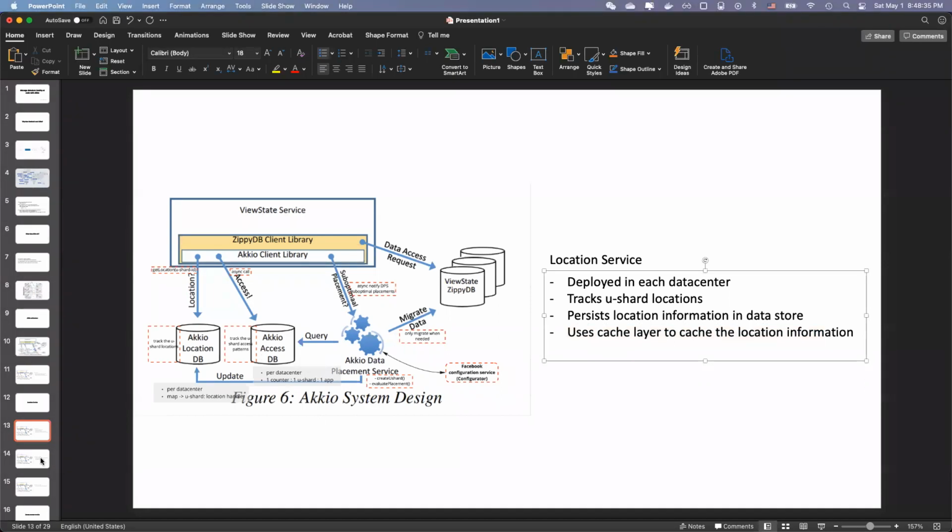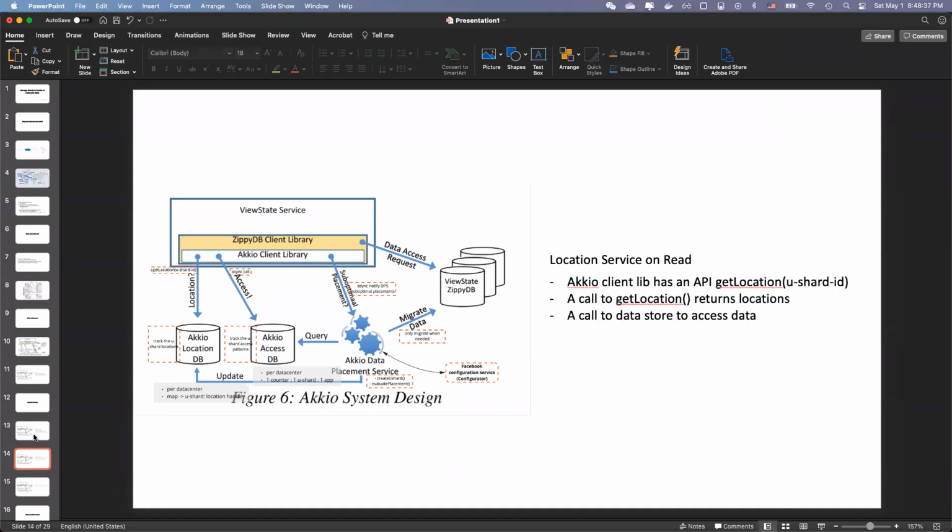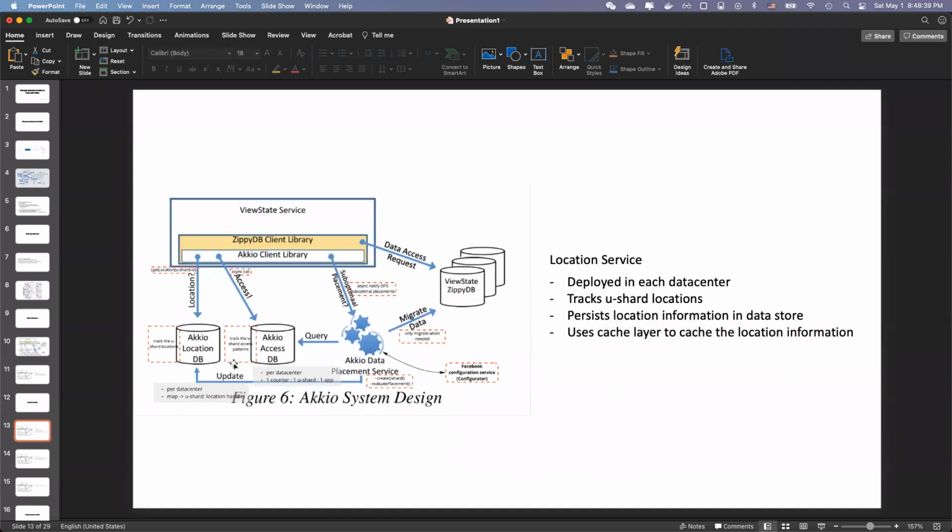Next we have a question. One question I came up with when I read the paper is why the location DB is a data center level service. It's also described in the paper. What the paper said is that the total amount of data to be stored is relatively small.